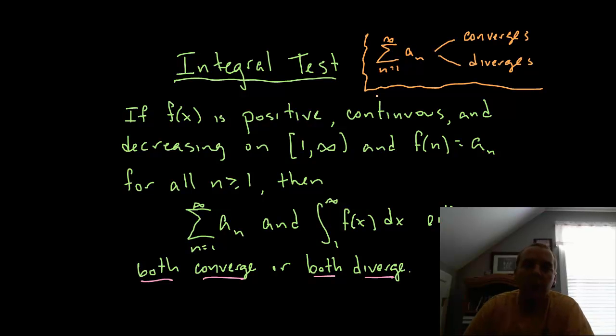Just a quick reminder of what converge and diverge mean. If you have an infinite series you're adding up terms consecutively one after the other. If that adds up to a finite number then we say that it converges, and if there's no finite number that the sum adds up to then we say that the series diverges.